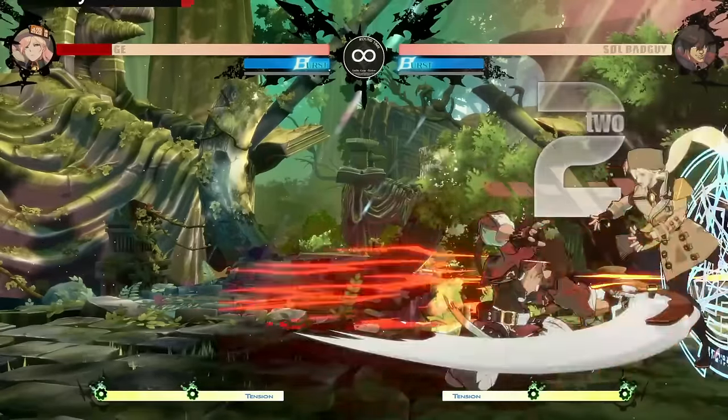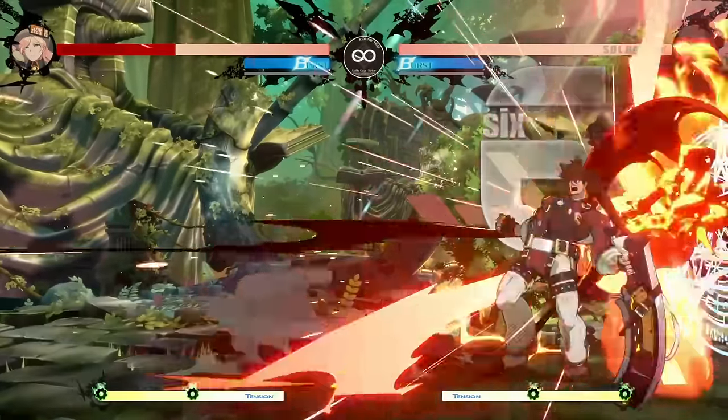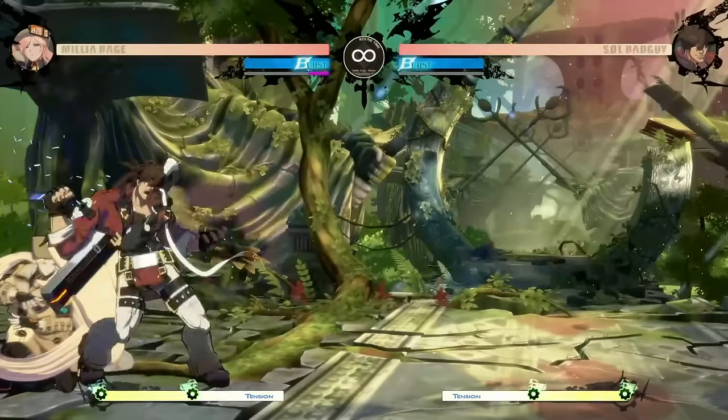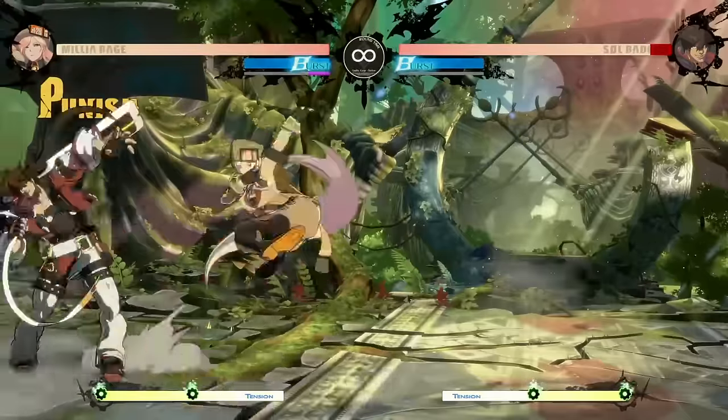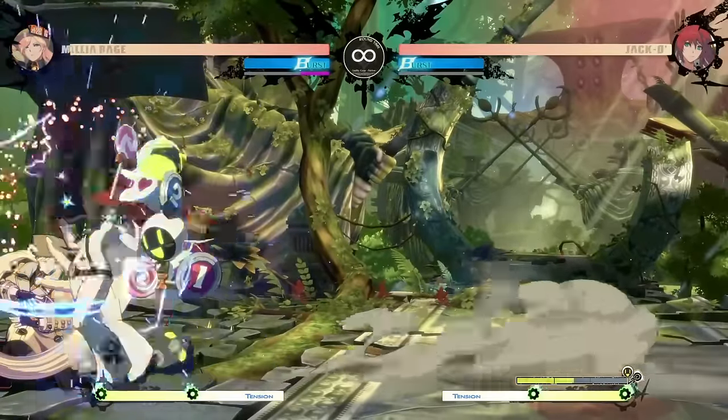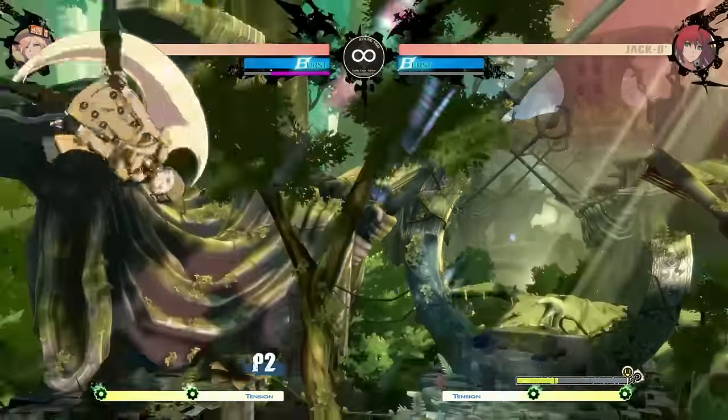Similar to Chipp, Millia's health is low, but not quite as low. She also doesn't have any exceptional tools on defense outside of her strong jump to get out of pressure, but that alone can be enough to invalidate a number of characters' pressure strikes.